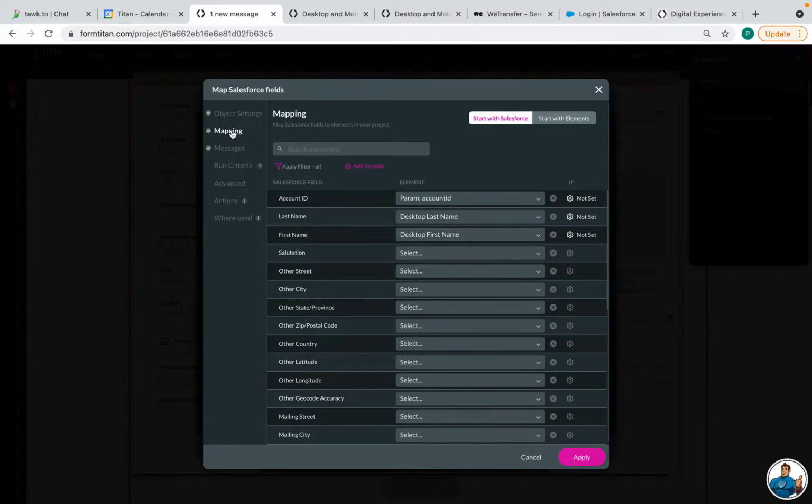So here are our mappings, and you can see the same with the tags for each field. I labeled them for the device. So on the modal that is for the desktop, I labeled all the fields desktop: desktop first name, desktop last name, and the account ID is always going to be the account ID parameter that was created when they created the account on the first tab.